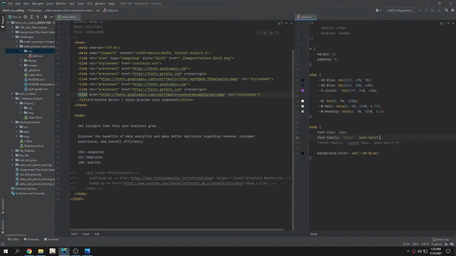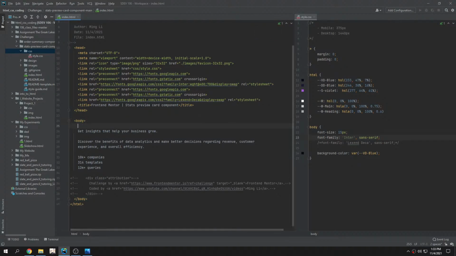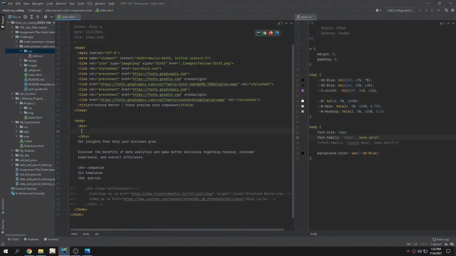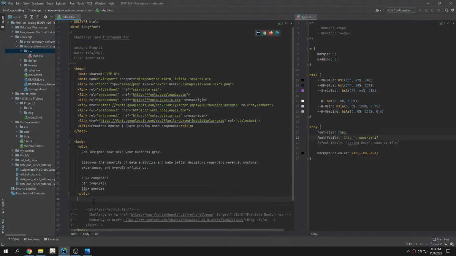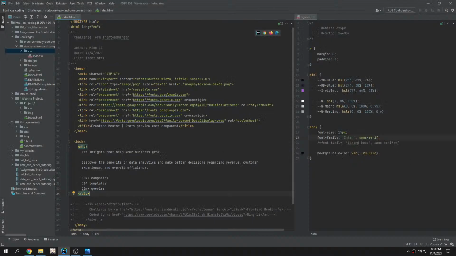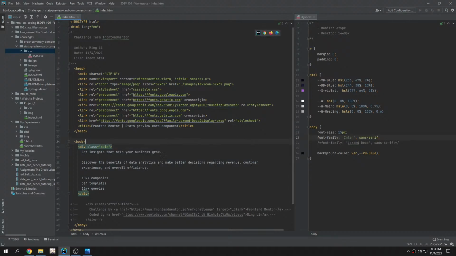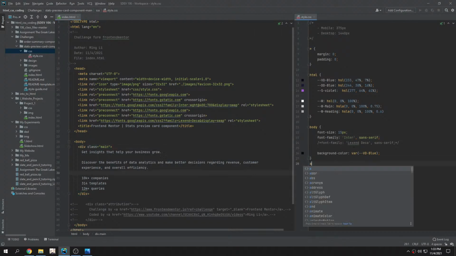Nice. And then it seems like first off, we will need to make a nice little div. And then we will put all the content inside of this div. And then inside of that div, I'm going to call this a class. I'm gonna call that main.